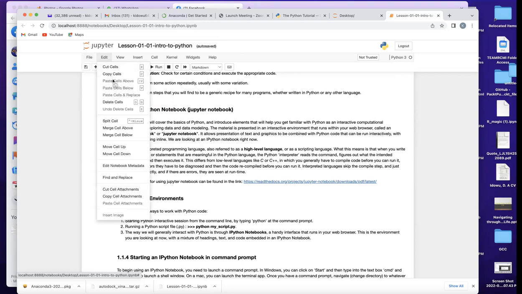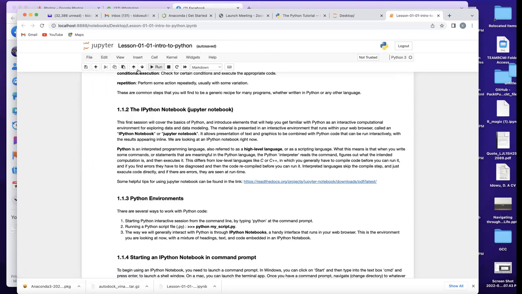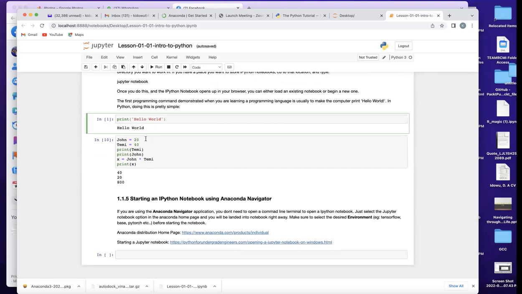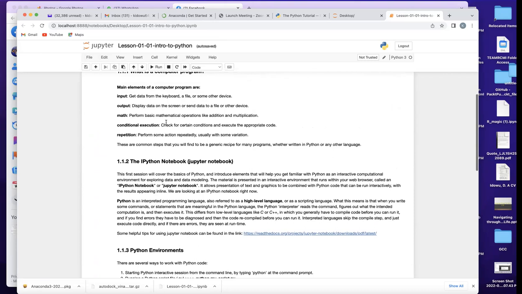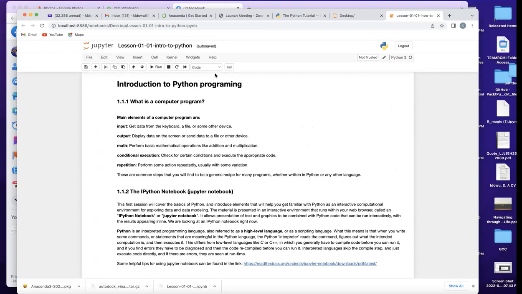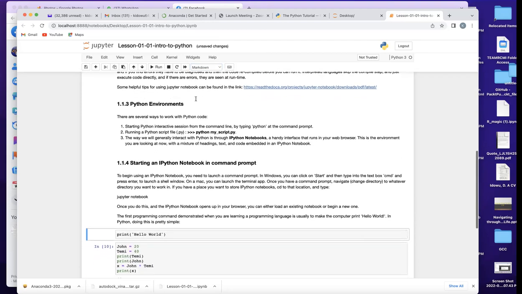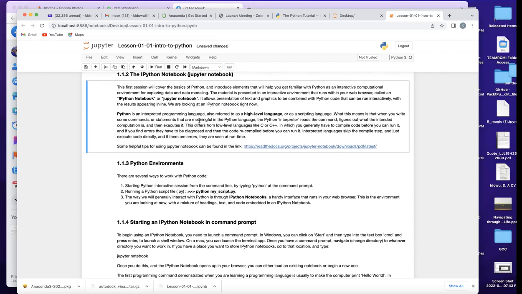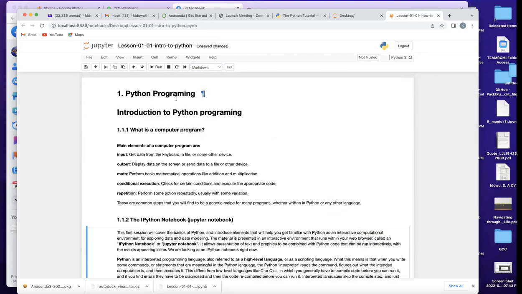Do you want to edit? You want to cut out a cell? This is what is called a cell in Python. Let me say this, please take note of this. In Python, you can either have a code or a markdown. These are the major ones. A code or a markdown. Do you get what I just said? A code or a markdown. A markdown is not executable code. It is just words that you type to explain things, like the one you see here.